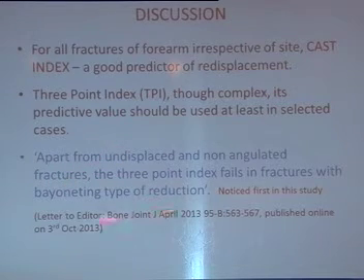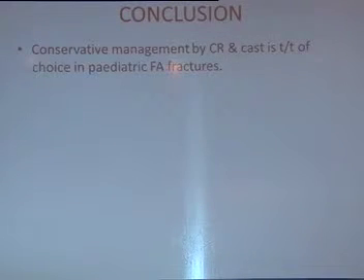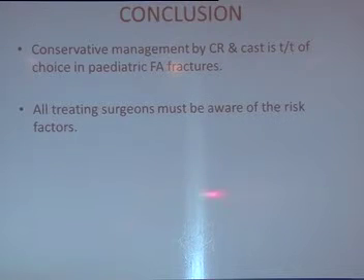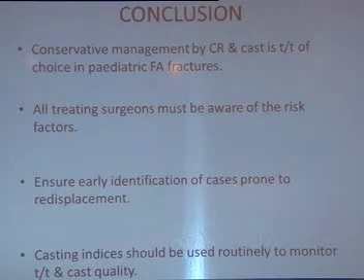Apart from undisplaced and non-angulated fractures, the 3-point index fails in a Bayonet type of reduction, which was first noted in the study. So, conservative management is the treatment of choice in pediatric forearm fractures. All treating surgeons must be aware of these risk factors. They should ensure early identification of cases prone to redisplacement, and casting indices should be used routinely to monitor treatment and cast quality.